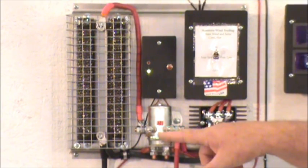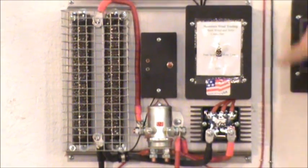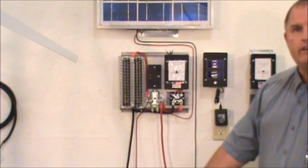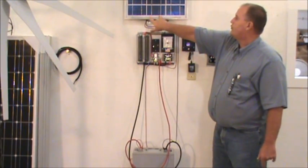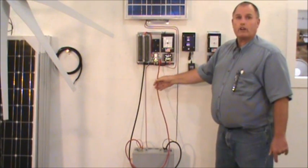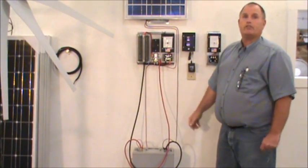It comes with the relay switch, which handles wind and solar together, so you can connect from your solar panel — your positive and negatives will come down and connect in here. You can hook up your solar panels to it and take them right down into the battery for charging. The controller works off the solar panels running down from the positive and negative leads into the relay, hooking up here. The controller comes pre-wired with two cables that go directly to your battery studs so you can connect right to them — that's as easy as it is for hooking up.